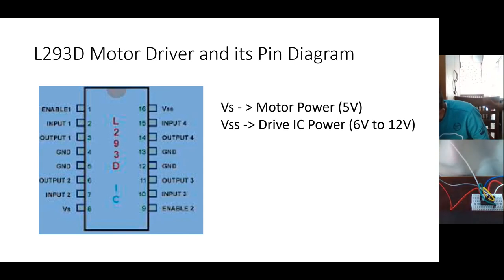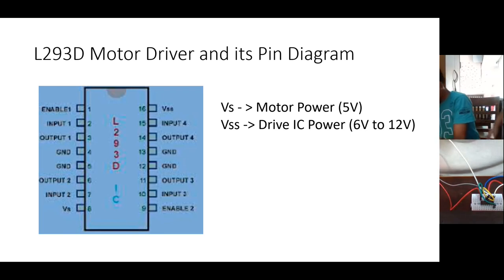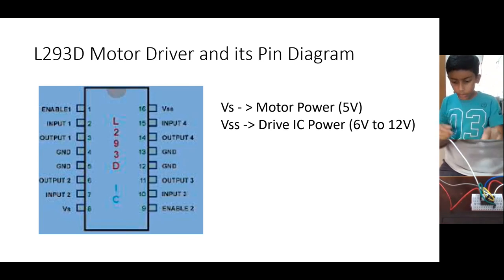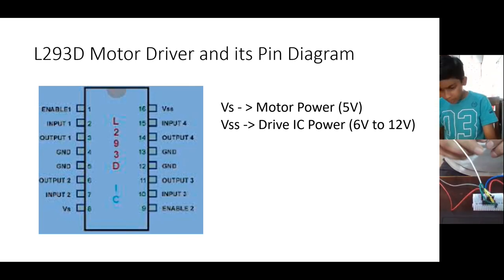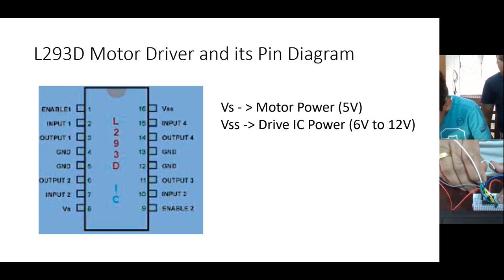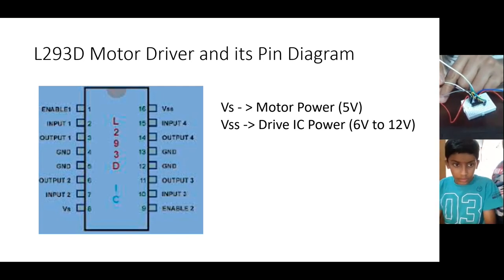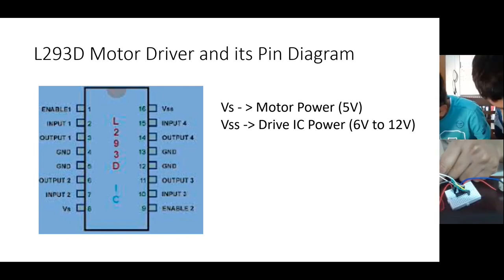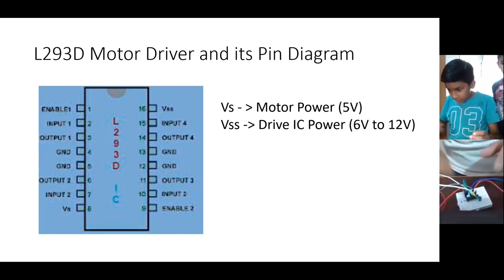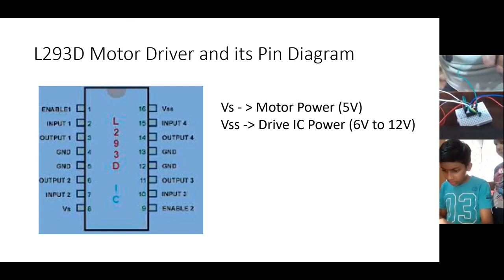Now you take one more wire. Okay, I'll get more wires. Yeah, I got more wires. Connect it to pin number 7. And the other end you connect to pin number 4 of Arduino. Okay. Yes, connected. And this pin number 1 wire was there, no? Yes. That one you connect to pin number 2 of Arduino.